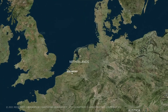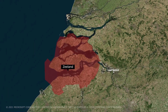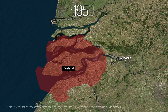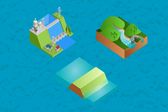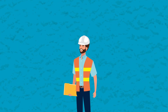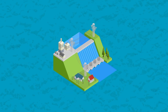The Delta Works' main aim was to shorten the Dutch coastline and transform much of the Zeeland region into lakes. The Zeeland region was especially vulnerable to flooding as a series of rivers met at the North Sea. Work commenced in 1959 and was finally finished in 1997. It included an incredible 13 dams as well as another 300 structures such as dikes, levees and gates. The Delta Works reflected the change in thinking of Dutch engineering as they focused more on dams instead of dikes, which were seen as stronger and safer options to protect the mainland from North Sea flooding.